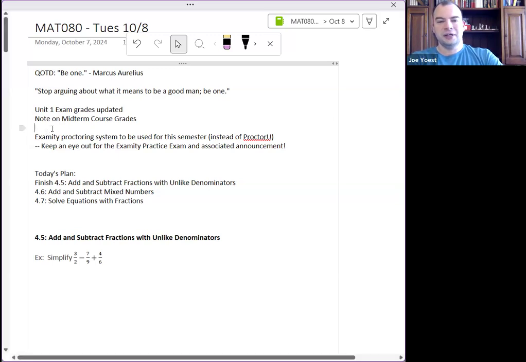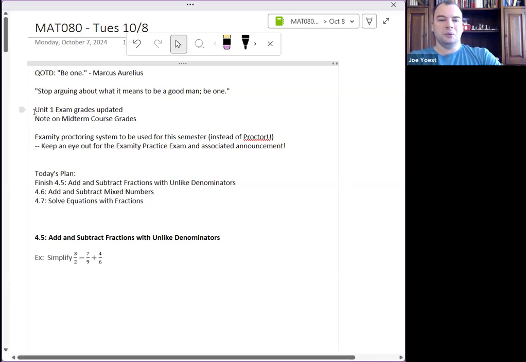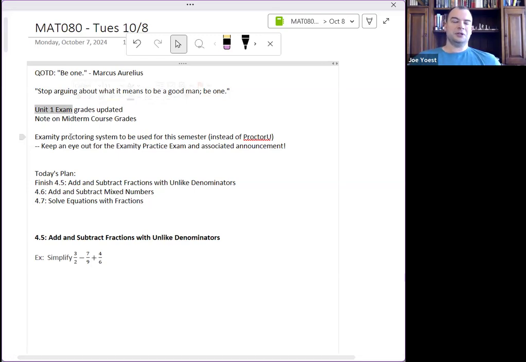I honestly think the best way to evaluate how you're doing in a course is to do a scenario analysis. And what that means is you look at how the final course grade is computed in the syllabus and you do the computations under different scenarios. What if my Unit 2 exam grade and my final exam grade turn out to be the same as my Unit 1 exam grade, and my homework average stays the same as it is now? What would my final course grade look like then?